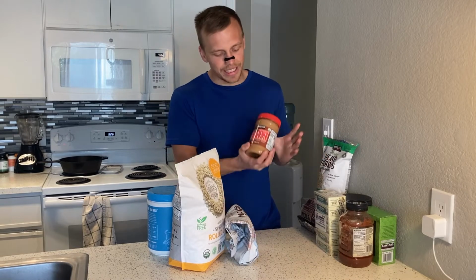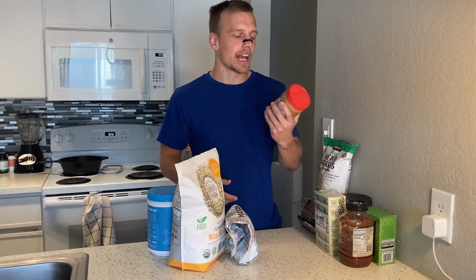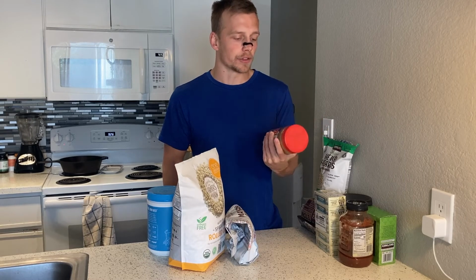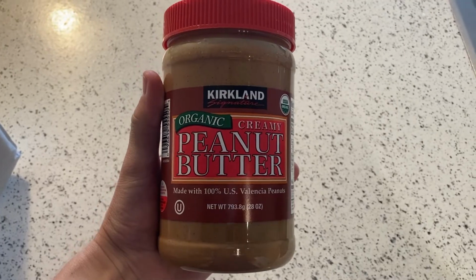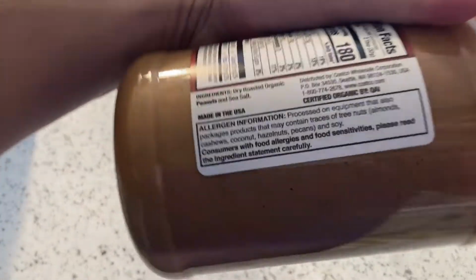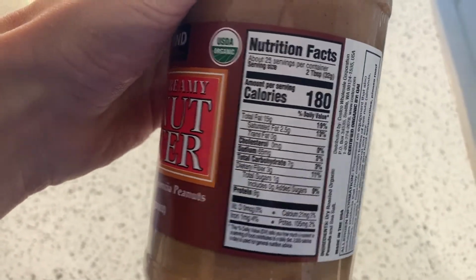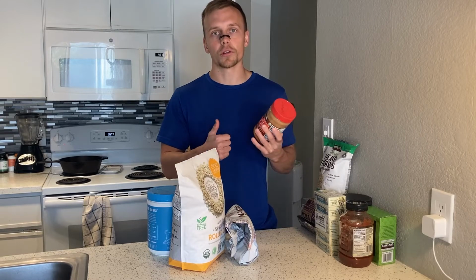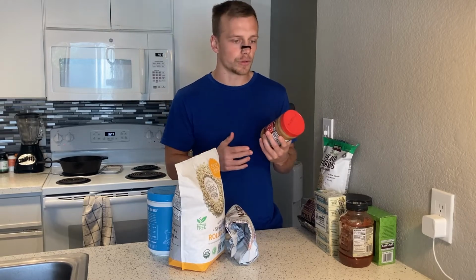Next, we got the organic peanut butter. Now, I always get organic almond butter or just plain almond butter, obviously with no added ingredients, but I've heard really good things about this. I heard Costco had it, took it away for a while, everyone was angry, and apparently it came back. So all we've got here is just dry roasted organic peanuts and sea salt. So this is eons above Skippy, Jif, any of the stuff with hydrogenated oils or any other oils that are just not good for you, super inflammatory.